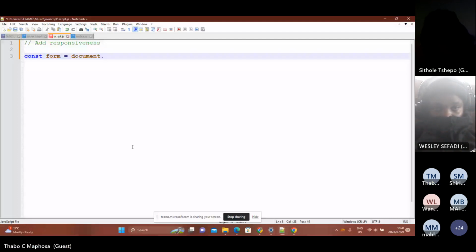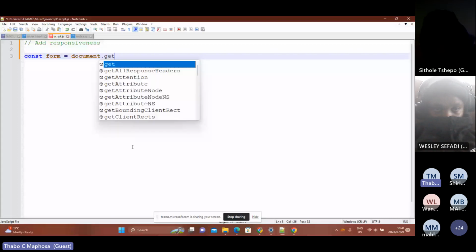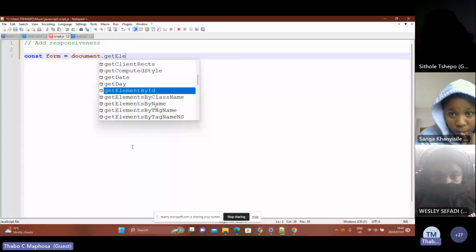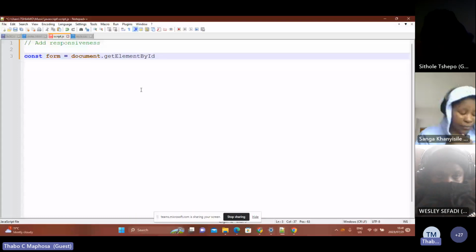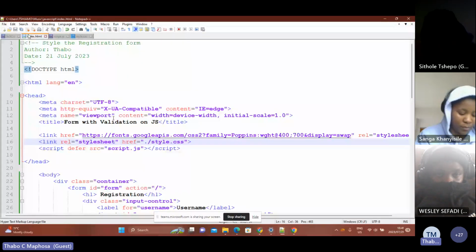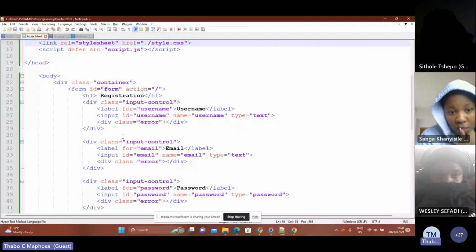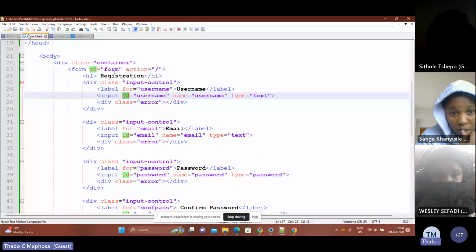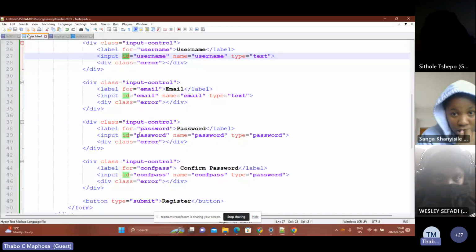So you say get that element. Now it's a little bit different. Notice it gives you classes there, but now we want to get element by ID because we're using the IDs. If you go back to your HTML, we're giving ID names. There's an ID for all of these things, even the form also has an ID there. So everything that we are using, because we declared them as ID, we need to capture them using their IDs, the names that are given there.